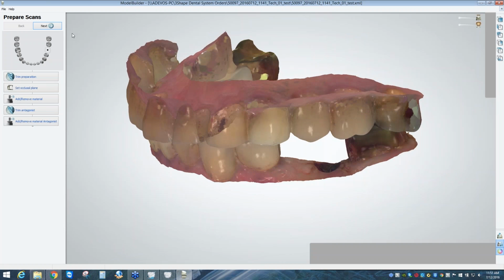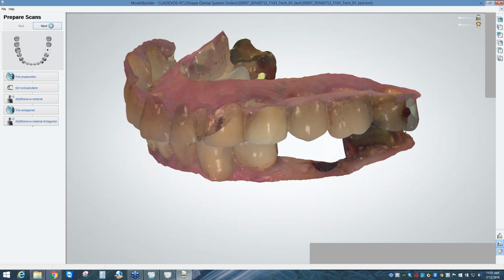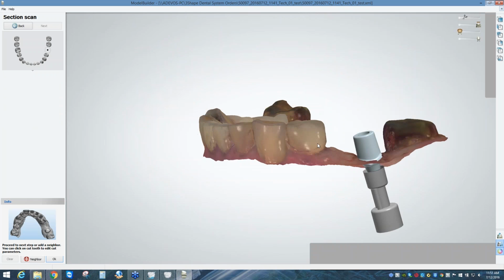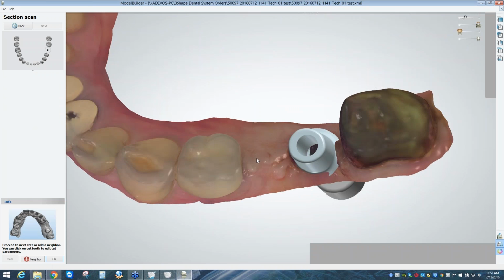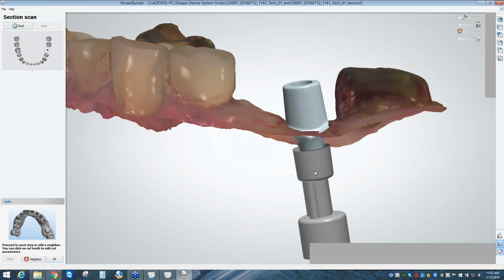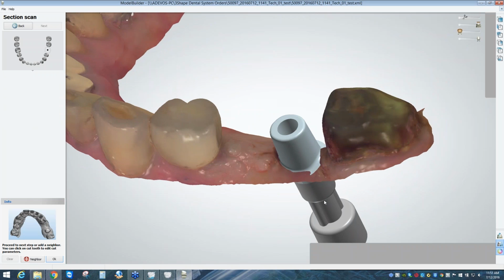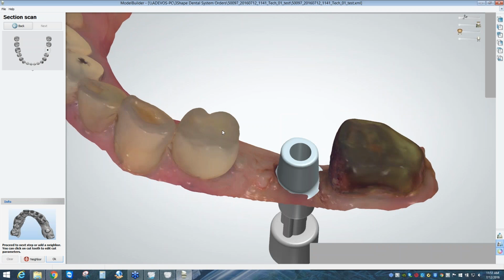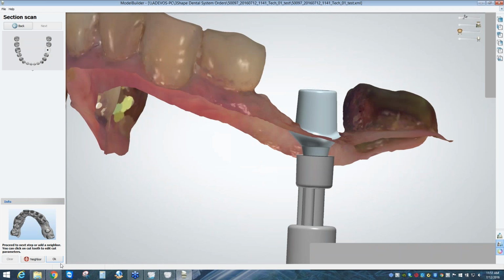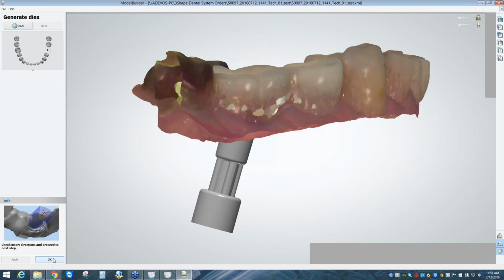A lot of this will function pretty similarly to the other model we did, but there are a couple features that you wouldn't normally see that you will for implant units. So for this, where it would normally have a section to scan, we don't have anything to section since we have our implant here. And this is actually our hole where the implant analog is going to slide into. At this point, the only reason we have this step is to make sure that there's no adjacent teeth that would affect that draw. There isn't based on this angle, so I'll just hit OK. And again, I'll just hit OK since I don't have any dies or removables.